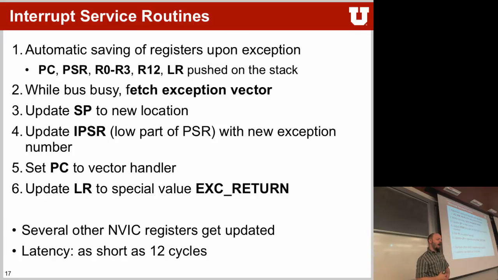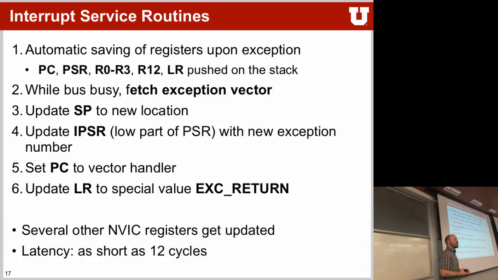Okay, so now, what happens before an interrupt service routine gets called? It's kind of like a function, but not really, right? As we said last time, we have to take care that registers get saved. We have to make sure that the stack pointer is okay, because we just jump from anywhere inside the code, start into a new function. So we have to take care of all of this.